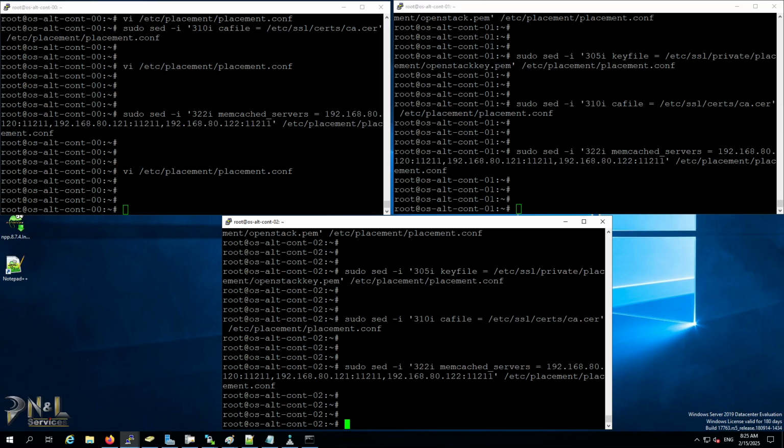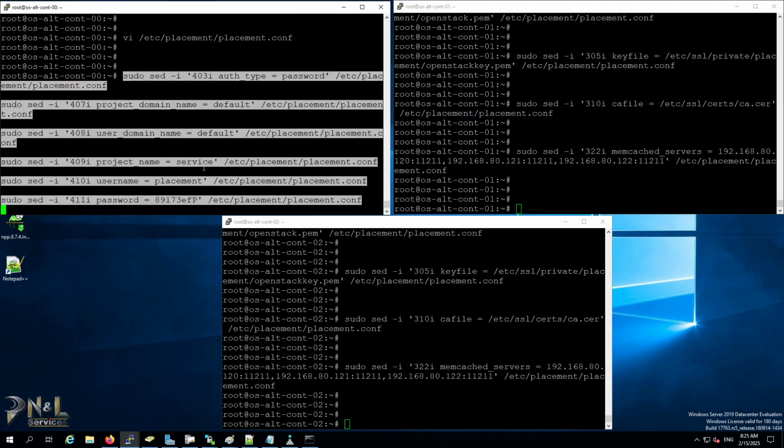Next we're going to configure a set of parameters such as the authentication type, project domain, user domain, and username and password as well.